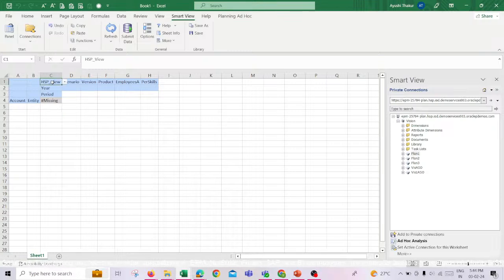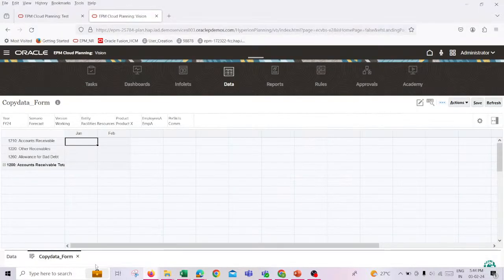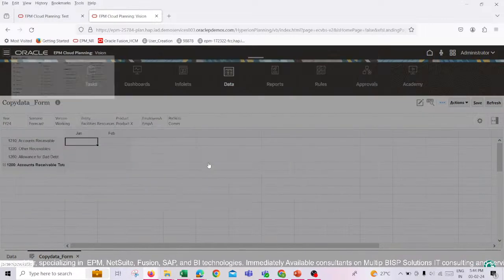Okay, now I will select all the POVs properly over here, whatever I have selected while creating a business rule. It might be happening because my forecast state has not changed. Let me check my forecast date.